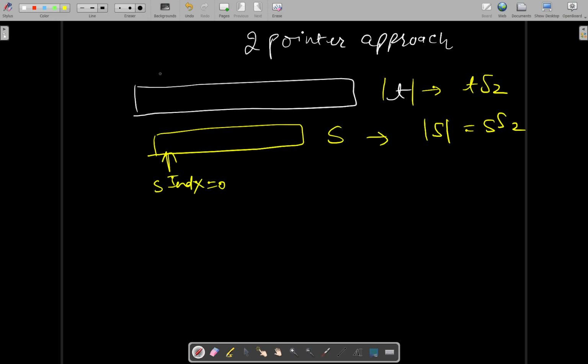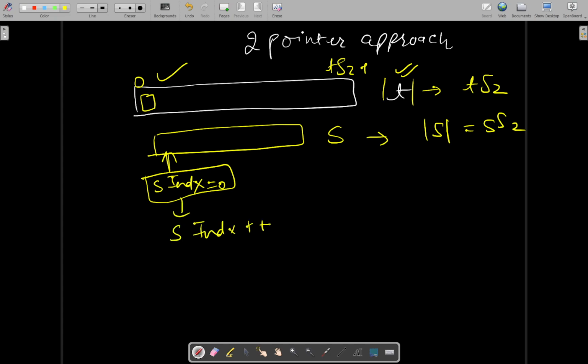We will run a loop starting from the 0th index to the TSZ minus 1 index in string t. Now, if the character at a particular index matches the current character at s index, then we will increment s index. Otherwise, s index will remain the same.